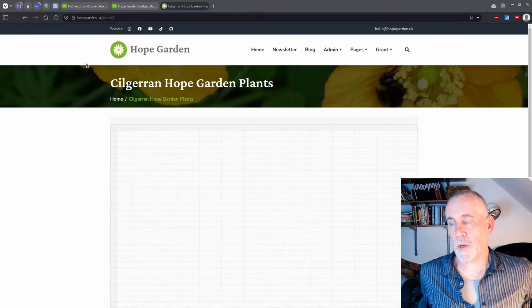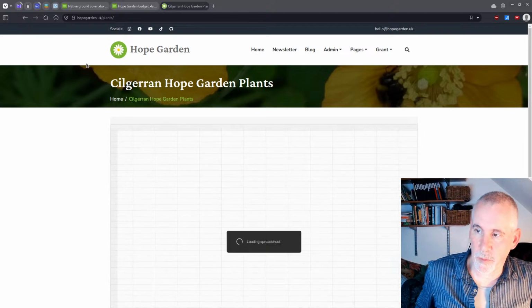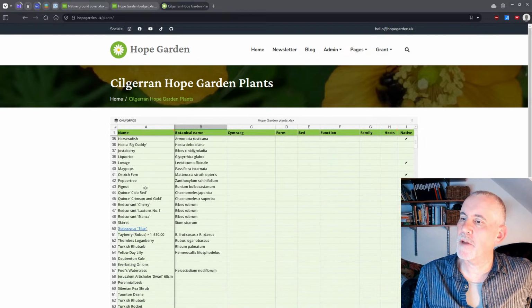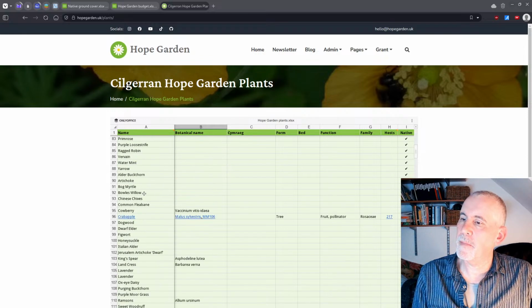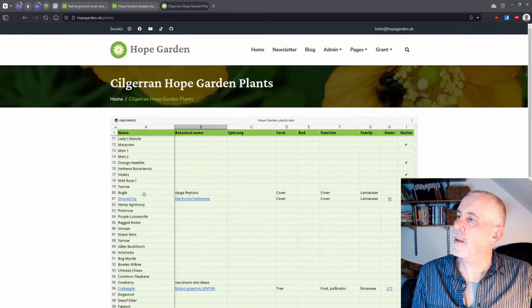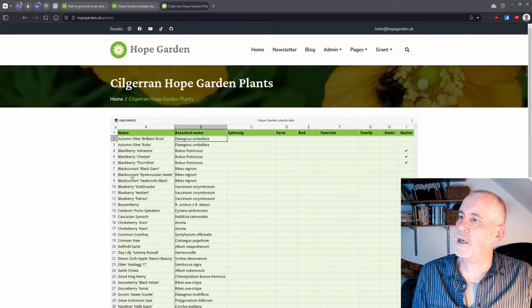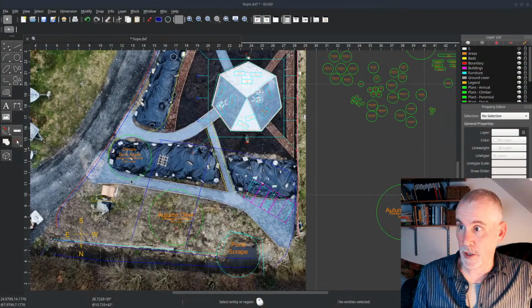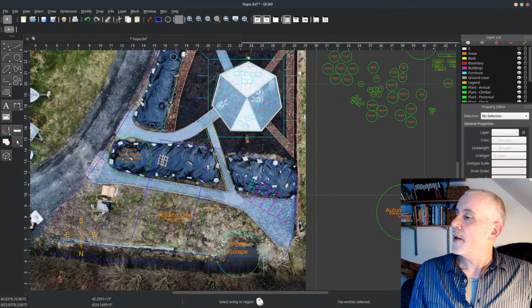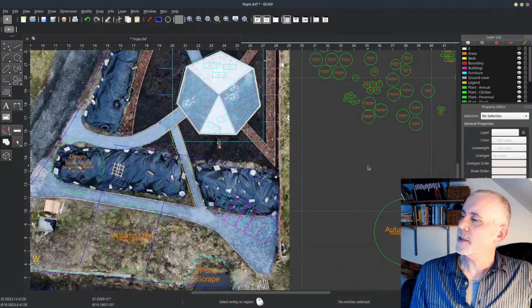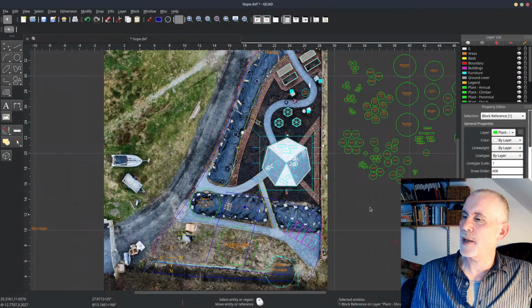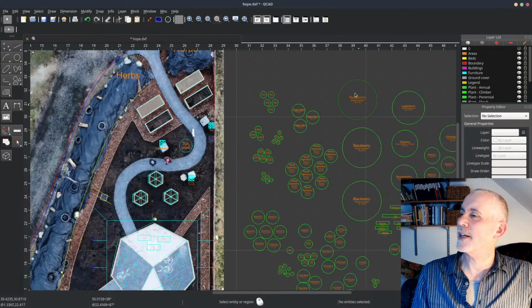These are all the plants that I bought, and that Marianne, who I'm working with, has donated as well, and I bought some more actually. So I've got a fair old few here. Yeah, which is nice. So what I'll be doing is to move these over to on the CAD. I've got them all down here, and then I shall move them around and put them in the right places over here, which is exciting.